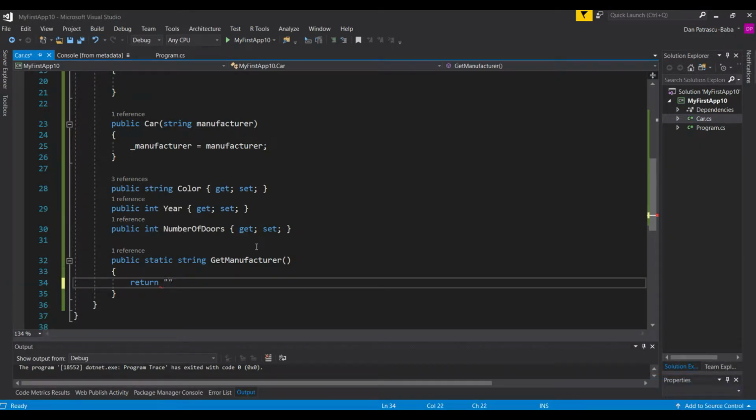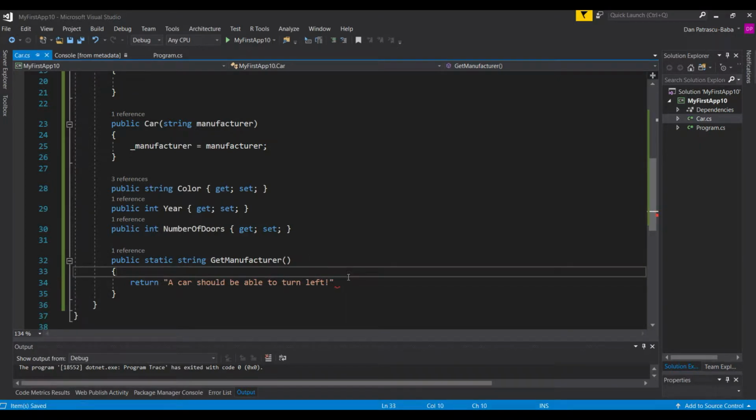Here we could return, for instance, a string like, for example, a car should be able to turn left, which is a thing that is really general to all cars. So it doesn't matter what object it is. This should be exactly the same thing for all the objects.